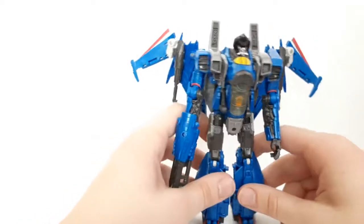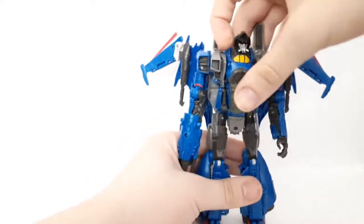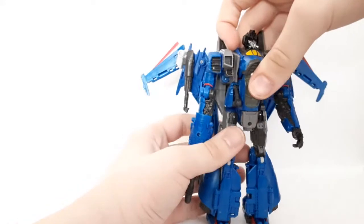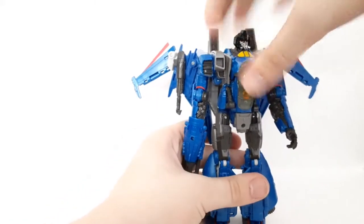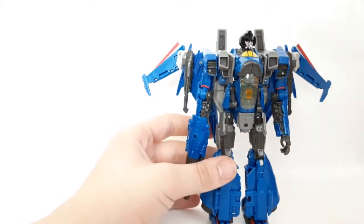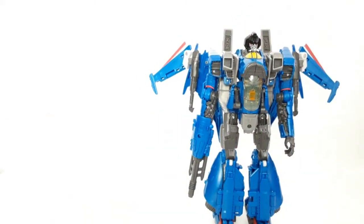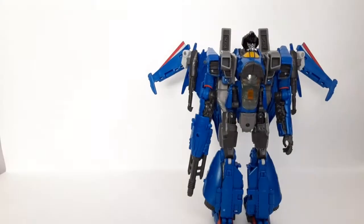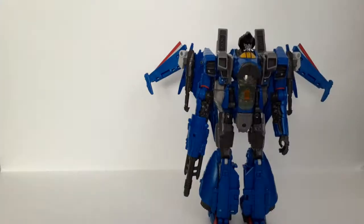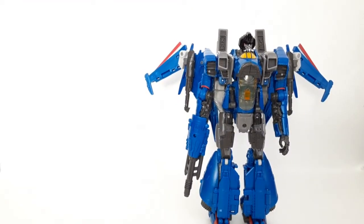But anyways, so now for the size comparisons. Let me get them all lined up. It's a little confusing now that I have the waist rotated. It's hard to see with that gray piece, but alright. Let me focus. Alright, now for the robot mode size comparisons.